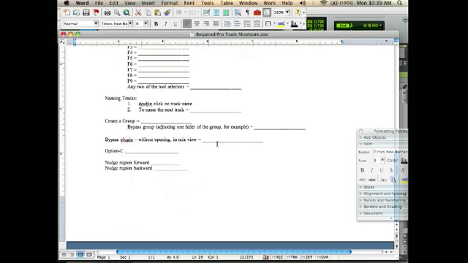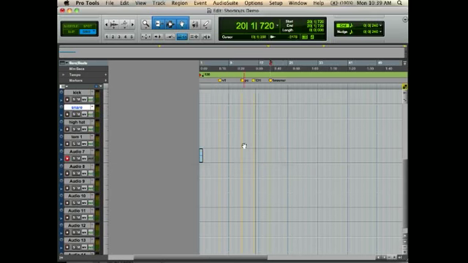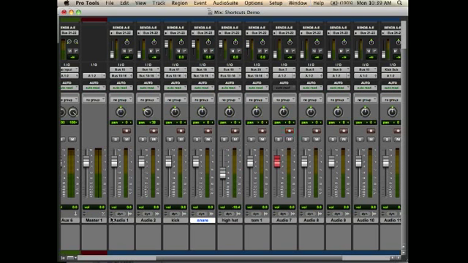Getting into groups. Creating a group first requires selecting. So I can mouse click on this. Let's just do it with these drums that we named. I can select this first one, and if I shift click on this far tom, it selects everything in between. FYI, if you hold down Command and click on any other tracks, you can isolate any other tracks you want to be included. Command is kind of an Apple thing. Shift click tends to select everything in between. Command click tends to isolate single things you want to add to your selection.